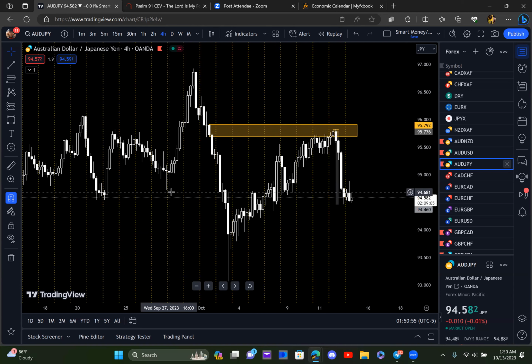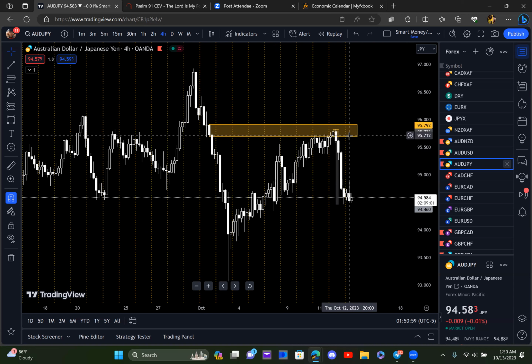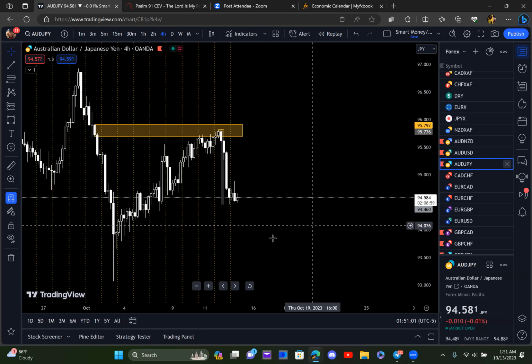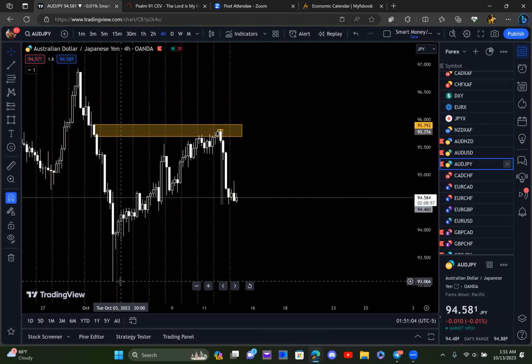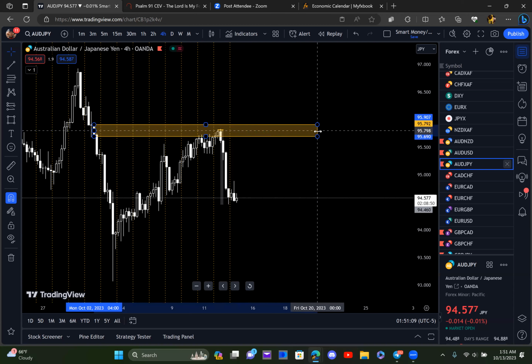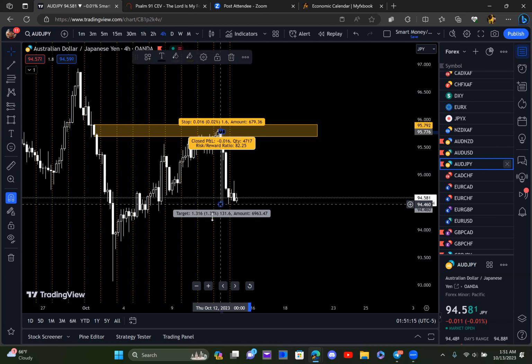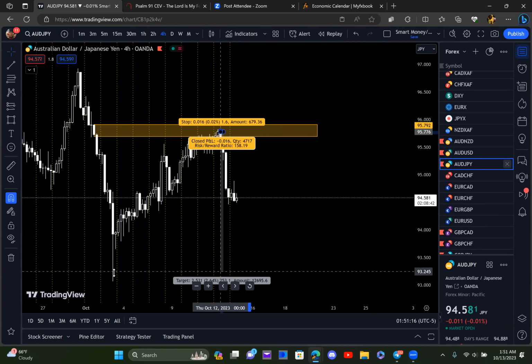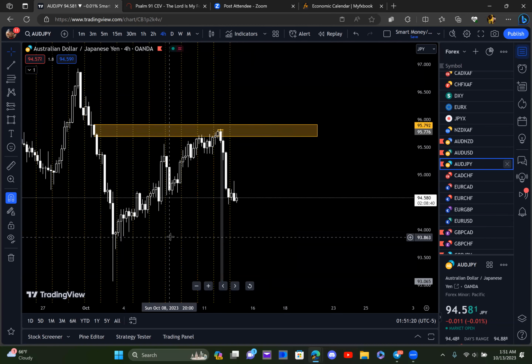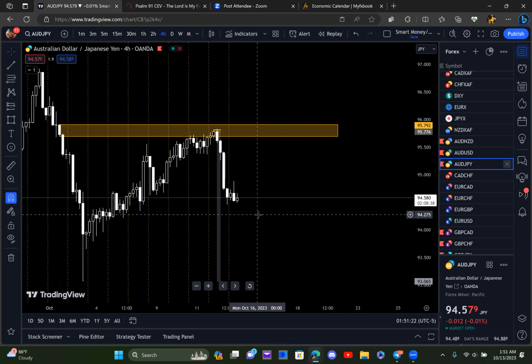And then look, we got our change of character here. Boom. So guess what? This is most likely going to target this low right here. External liquidity at 90. I'll make it 93. I like whole numbers. 157 pips away. All right. So check this out. I would bring this all the way down here. Boom. And I know y'all see that risk to reward.